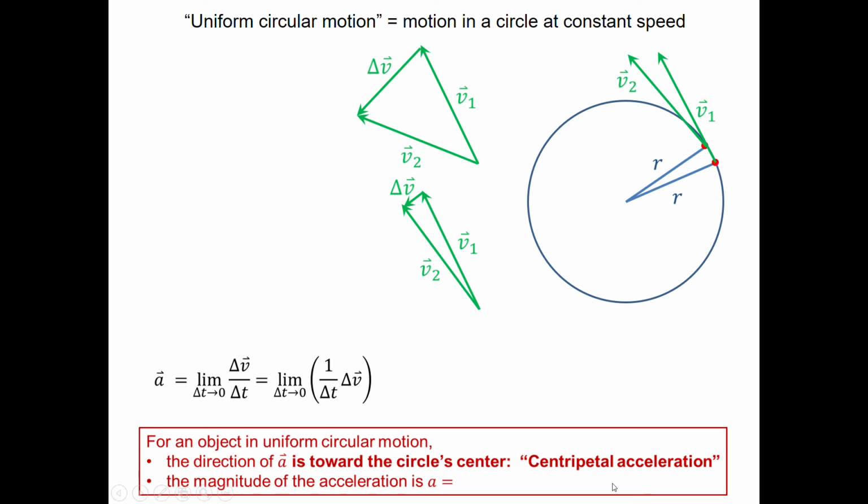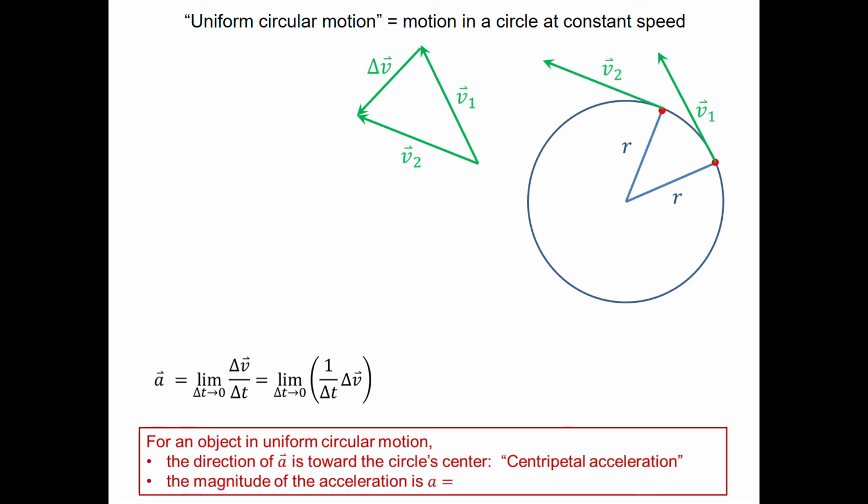Okay, so that takes care of the first question, and now we're going to address the second question, which is what is the magnitude of the acceleration when something's in uniform circular motion? And we expect it's not going to change as we go around because, although the direction toward the circle center is certainly going to change, every point on the circle kind of looks as good as any other, so we wouldn't expect the magnitude of the acceleration to depend on where we are in the circle. To find the magnitude of the acceleration, we can just use this expression and take the absolute value of it, or the length of it.